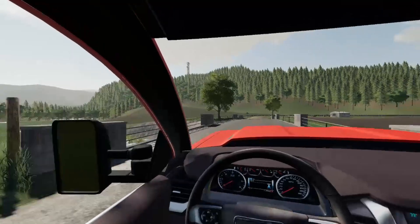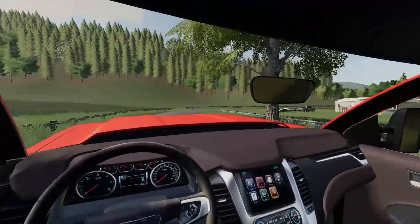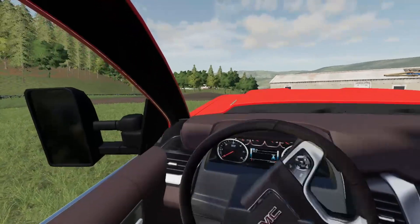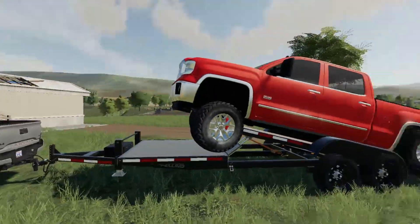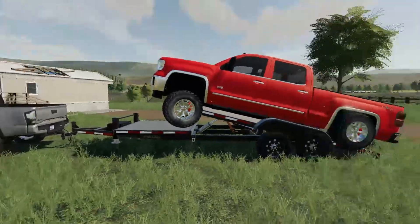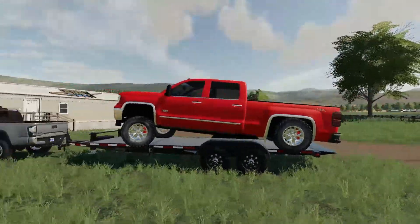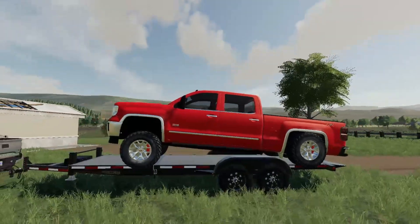Now we are gonna head back and put this thing on the trailer. As far as drivability, it isn't too bad. He actually went with a pretty expensive lift on the front of this truck and just didn't use the back stuff, because he wanted a squatted truck. As far as the front, it really doesn't ride that bad. I'm gonna try to pull this up here - I'm kind of nervous driving this on the trailer. I cannot tell where I'm at. I think I just went over the end. We actually didn't do too bad as far as lining it up, I just could not tell where everything dropped off. I lowered the trailer down and we got it on the trailer.